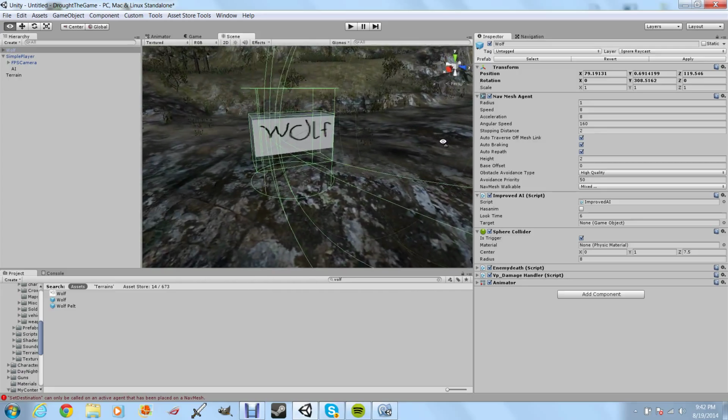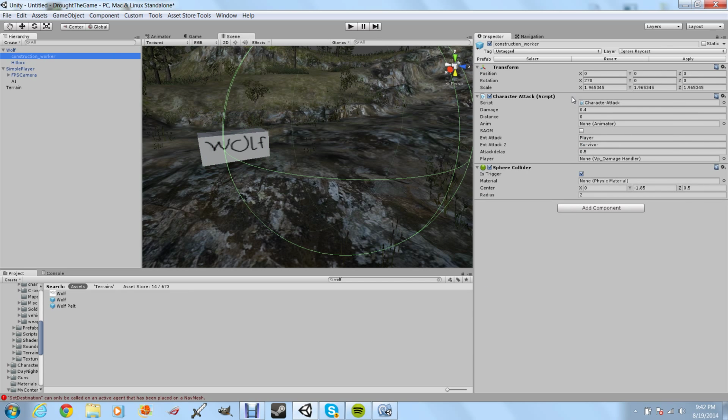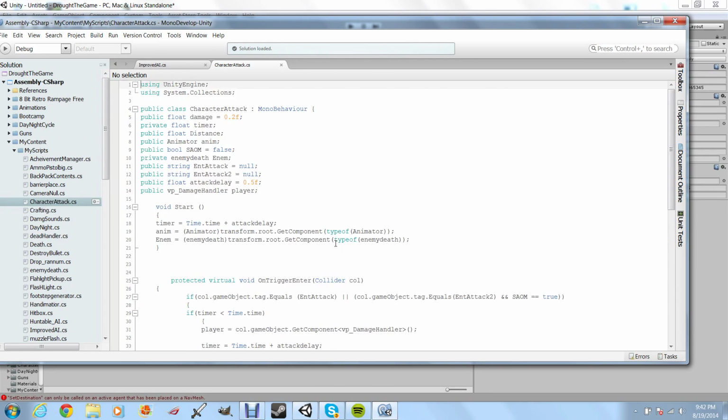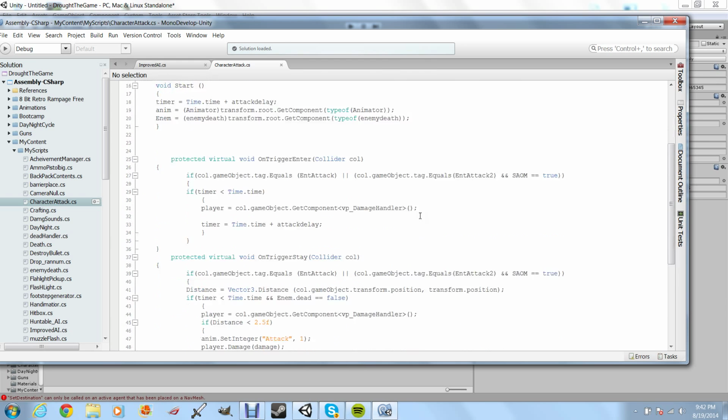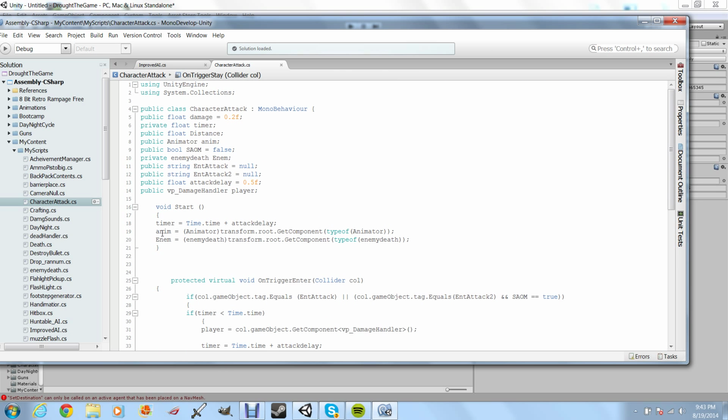So what we have here is my AI. This is all basically my movement and the damage so that I can kill the wolf itself. So this is irrelevant. What we're working on is this script right here. Now, character attack is my basic damaging script. It's not very basic, I added a couple of new little things in, but what we're going to focus on is this line right here, and this line right here, the damage handler.